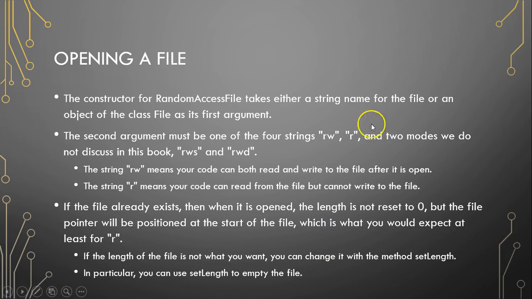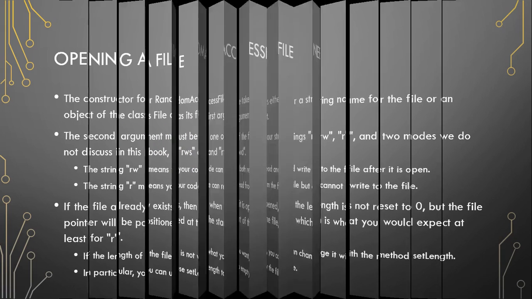Alright, and if you are familiar with any kind of file permissions, these make sense here. Reading means simply you can access the file. Write means that you can modify the file. Right, so those are just some different modes here. Of course, like I said, RWS and RWD, I'm not going to discuss that here for this course.